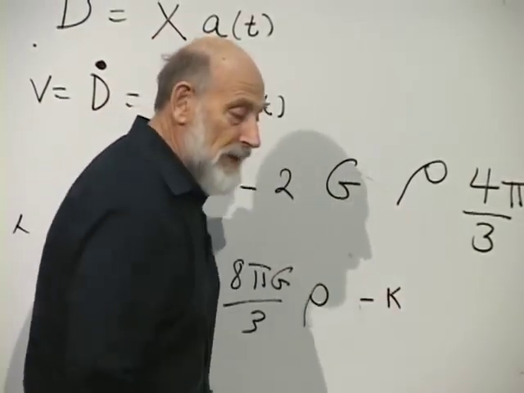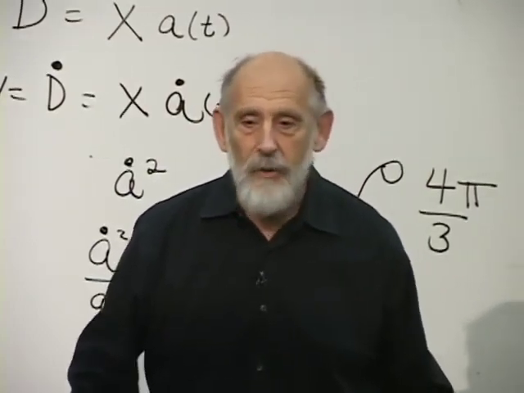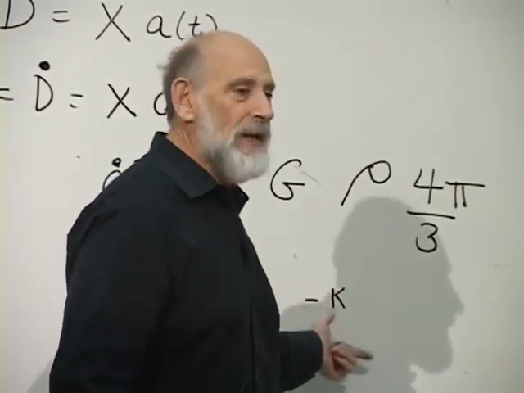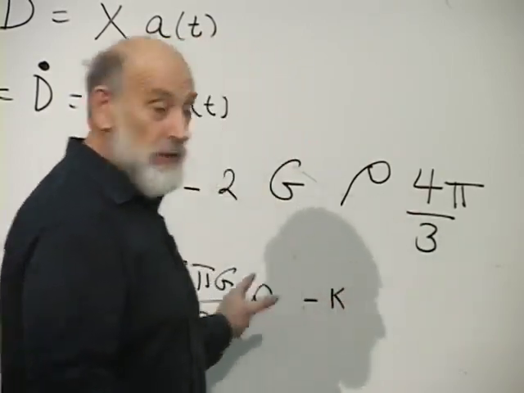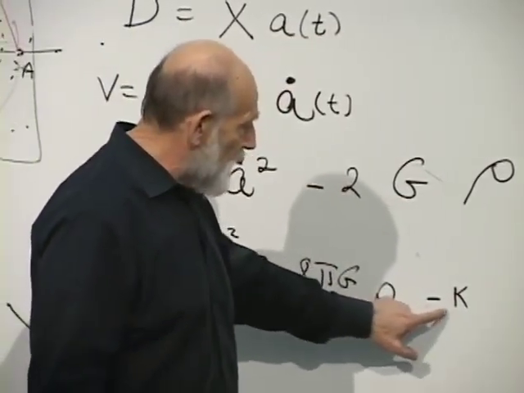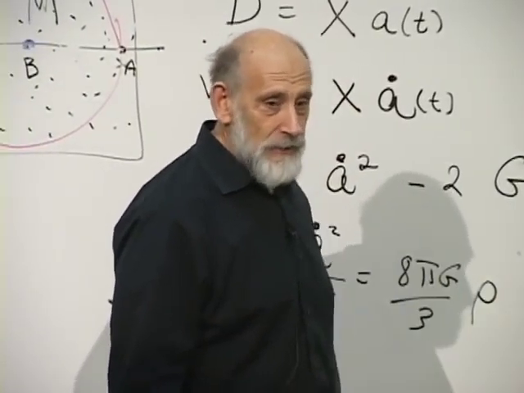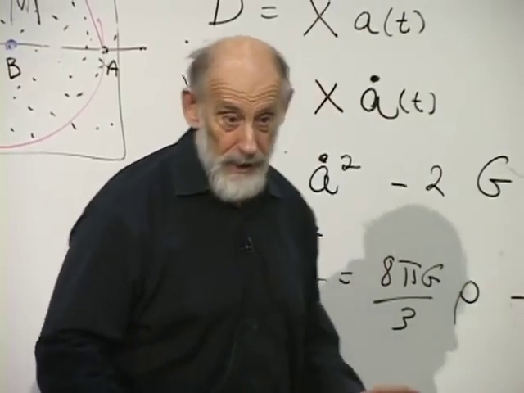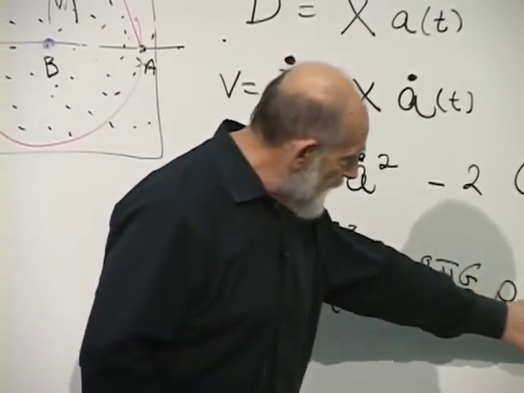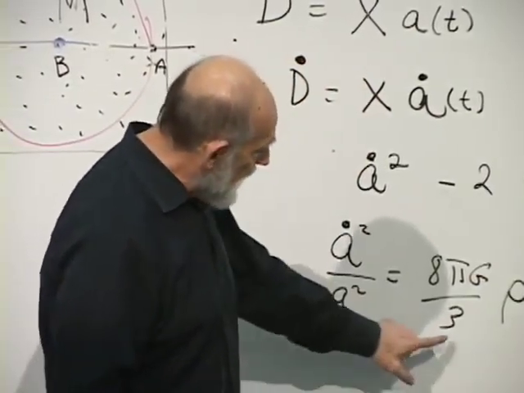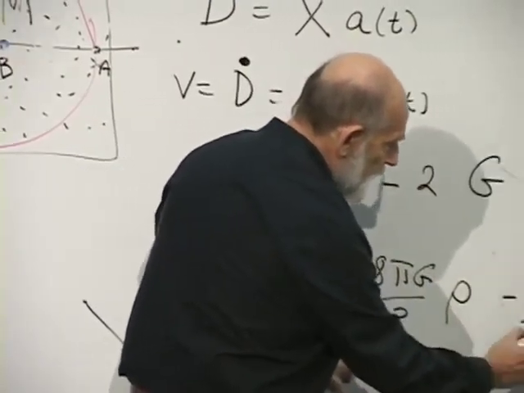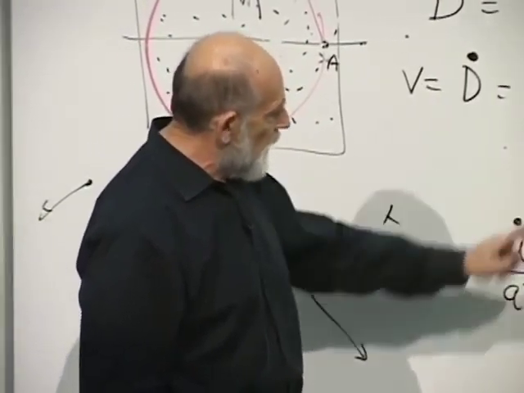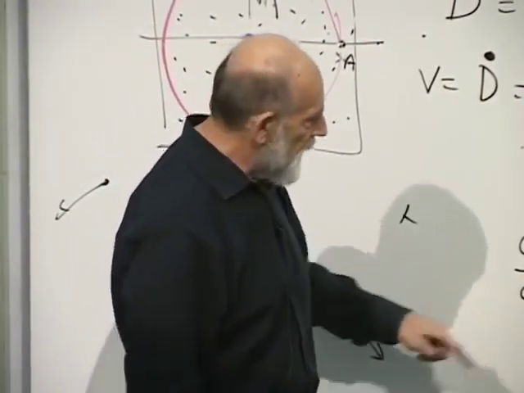Now, does that mean that the constant is negative? No, it could be positive or negative. Or that is to say, minus k could be either positive or negative, or 0. I have not biased it by writing minus k here. There's nothing special about k being positive or negative. It's a historical terminology. K here can be positive, negative, or 0, and divided by a squared. Where did the a squared come from? It came from the fact that I divided the equation by a squared.